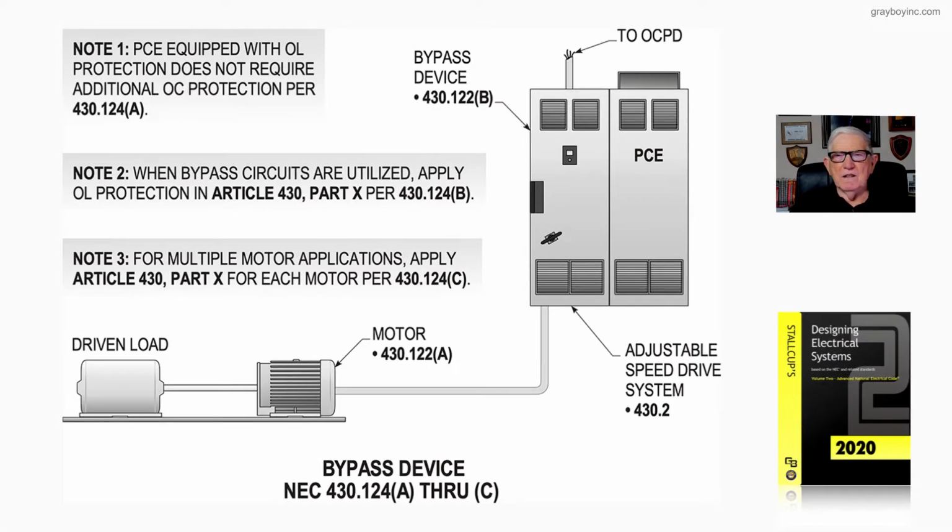Figure 18-65 shows the procedure for protecting the motor from overload when using a bypass device. Now, let's review the notes first.